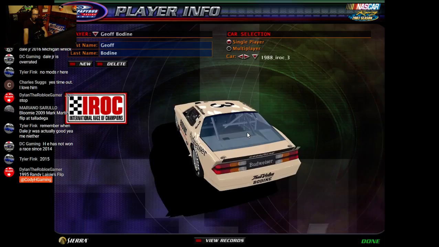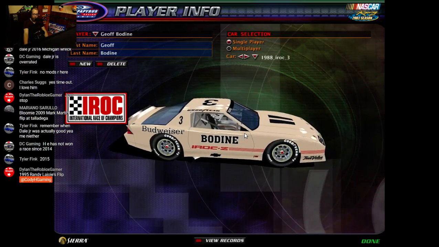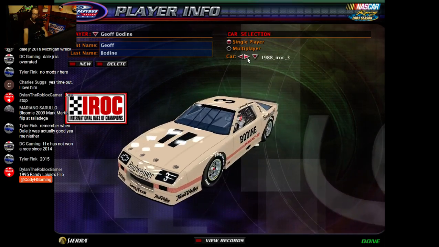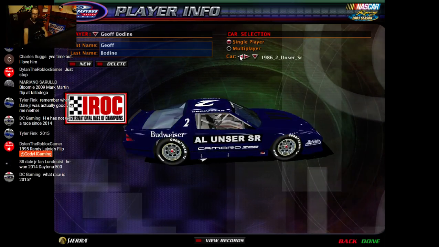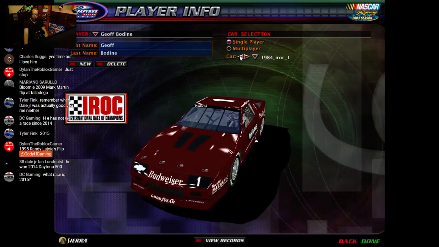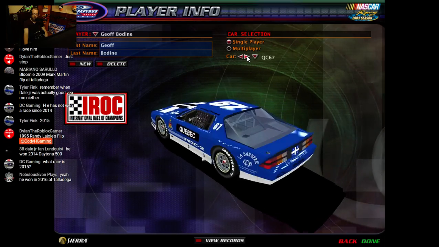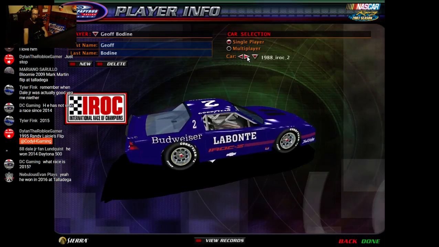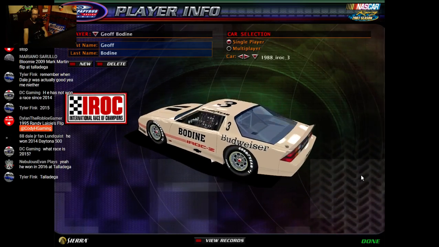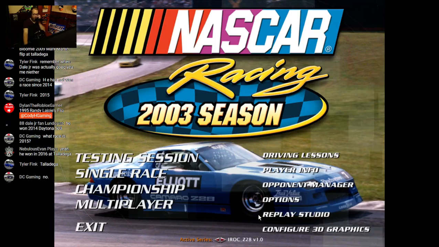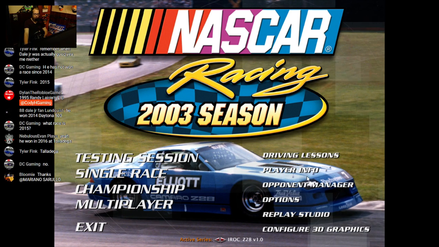I think he was number 1 actually in the video, but there's no number 1s for Bodine, as you can see there. Same color, same car style. I just think he had a different number for that race than the car painted here.